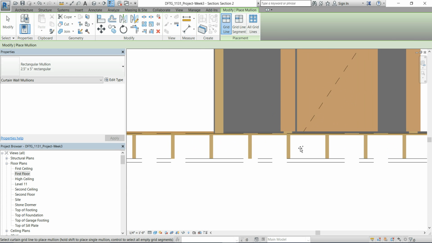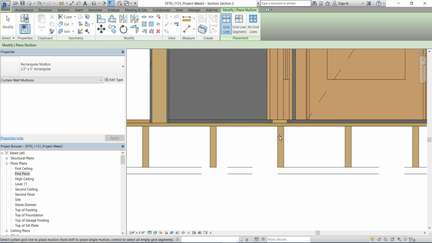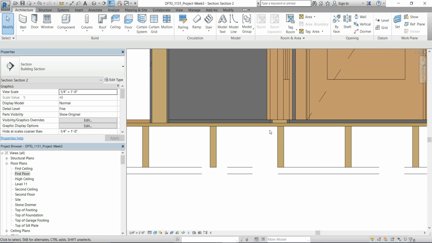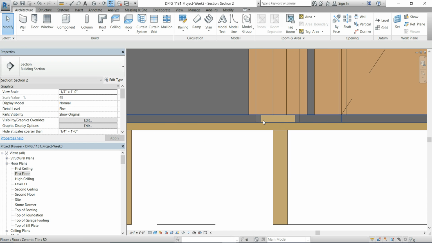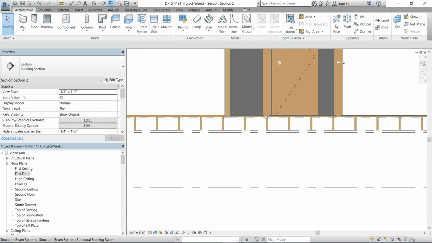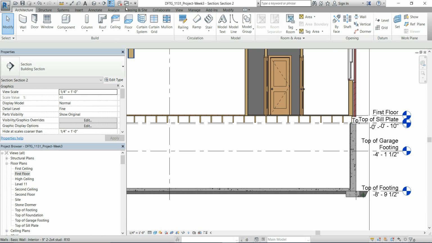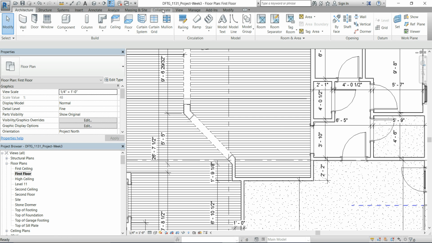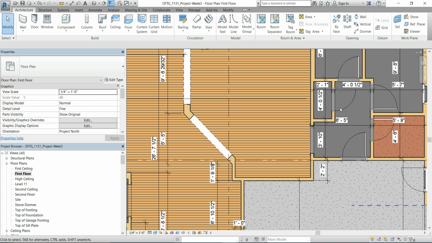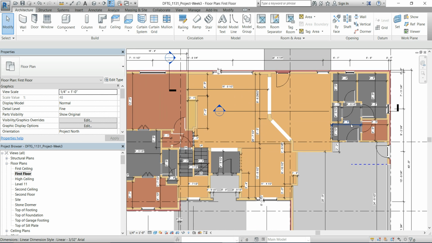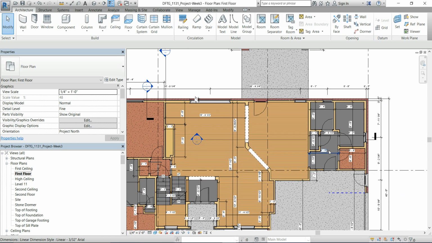I got my section, my cutting plane going through a couple of door openings, and you can see right here it actually has a piece of the wall underneath the door, which is causing, back in the floor plan, especially if we go shaded, a coloration difference under the doors.